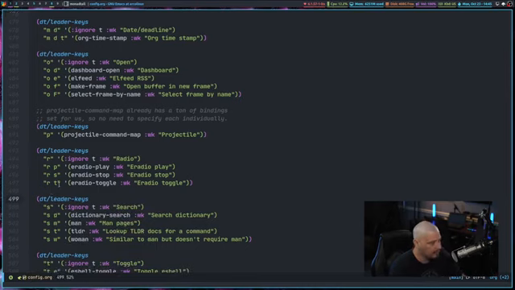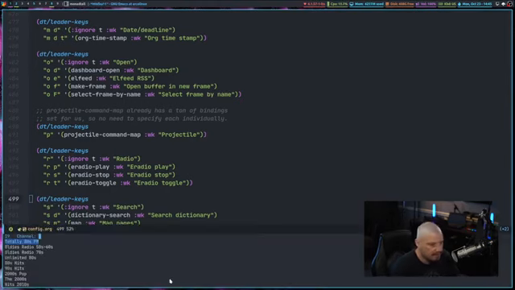And you can see what I've decided to go with is space RP for radio play, RS for radio stop, RT for radio toggle. So if I do a space RP for play, I get the minibuffer here, and then I get a list of the channels that I specified in the config. You know, this is all the radio stations that I added. This is the titles. That's why you had to add a title.